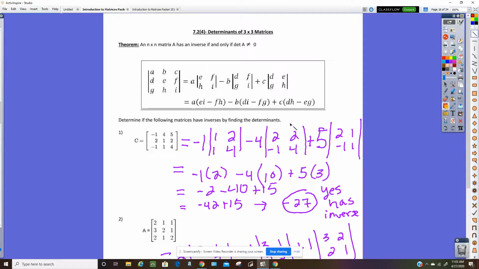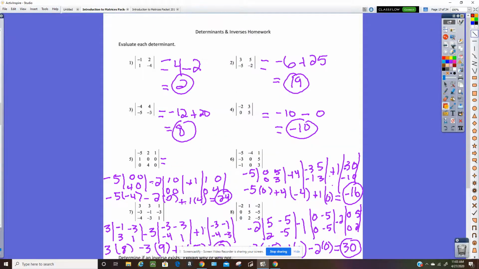All right, on page 16 is the determinant of 3 by 3 in the check for understanding. You're not going to have to do that, but here's the formula or way you have to find the determinant of a 3 by 3. I'm going to skip this page. You're not going to be graded on doing the determinant by 3 by 3. And you could do it on the calculator if you had to.